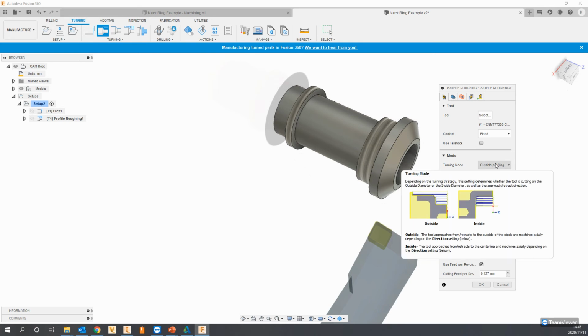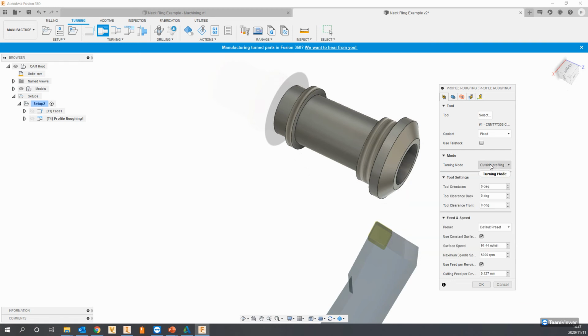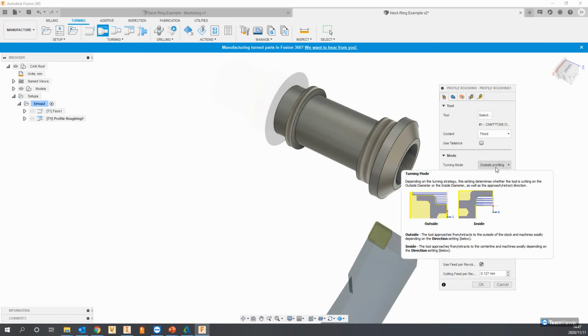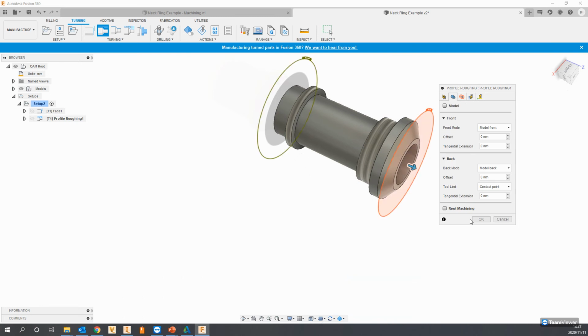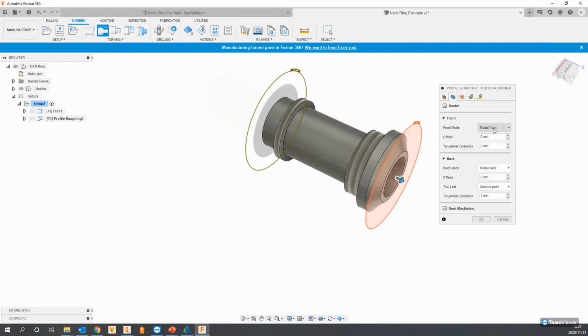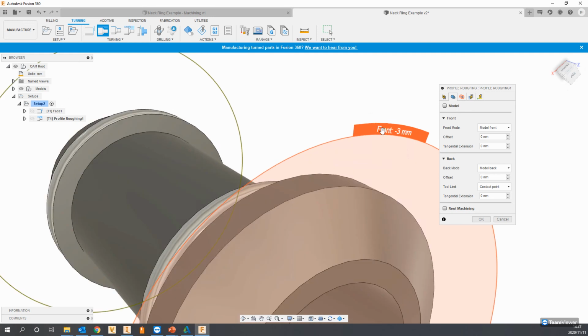Okay, so you can see we've done a roughing profile, and it was quite different in terms of options from the face strategy dialog box. So you see we have all these different options. We have the model to choose the front and the back and which direction to move from. It's labeled quite clearly here.